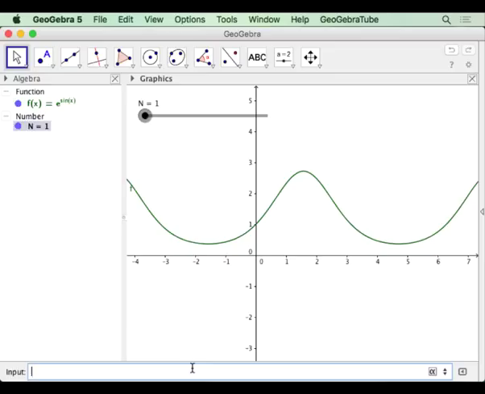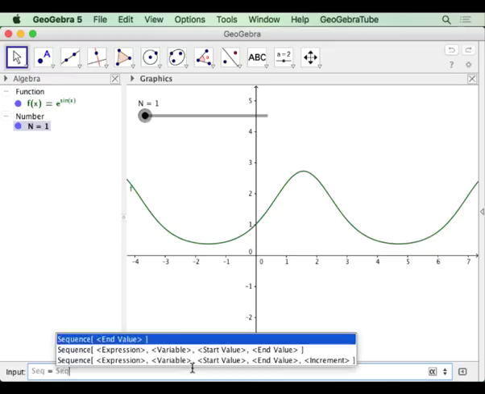Now what I'm going to do is create a sequence, and you can create sequences of different types of objects. So you can create a sequence of numbers, a sequence of points, a sequence of segments, a sequence of circles, a sequence of sequences. I've done that before. There's basically any object you've defined previously, you can create a sequence of those objects to create an iterative sequence of these types of objects. So I'm just going to title my sequence SEQ. And then if you start typing sequence, you'll notice that there's a command called sequence.